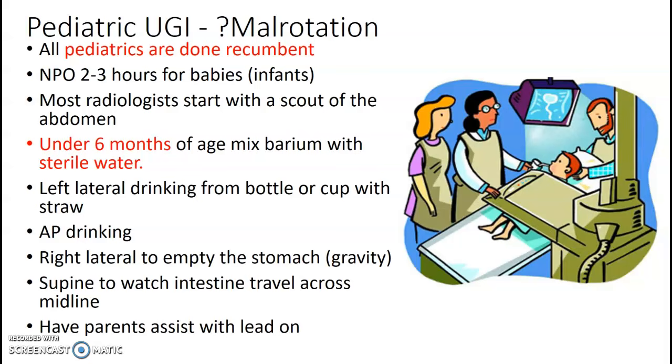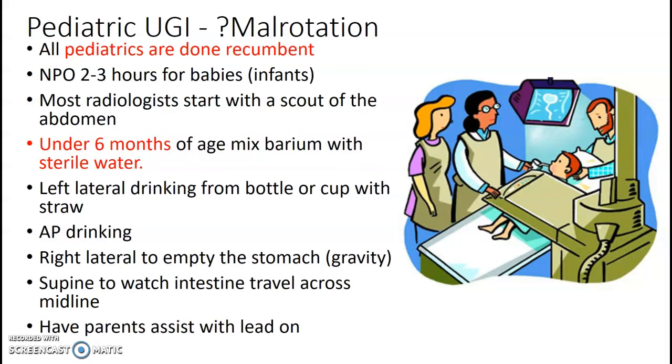Pediatrics, upper GI. Most of the time we are looking for something called malrotation. Usually these kids are vomiting excessively. Everything they eat they're vomiting, or they're just really miserable and they're not gaining any weight. So a lot of the times physicians will question if they have malrotation. That means their intestines are essentially rotating in the incorrect direction.